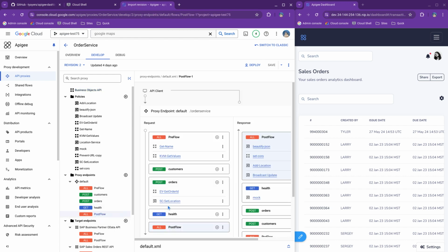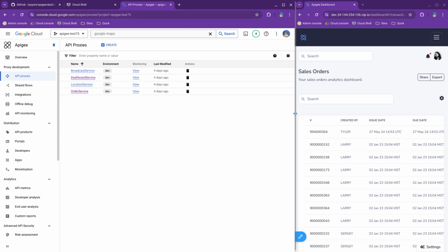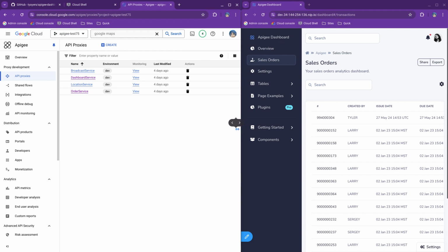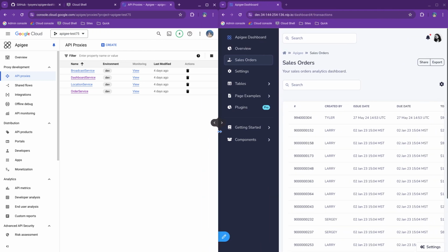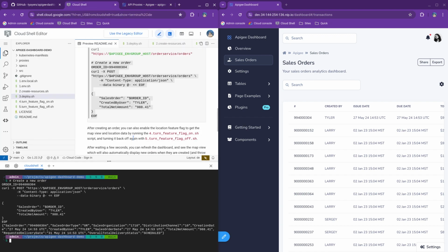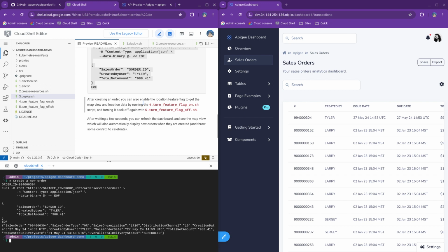So in the post flow, if there are updates, we do a broadcast call here, and this is a chain to call the other proxy and send out a broadcast to any webhook or, in this case, WebSocket subscribers to that async API, right? So we can coordinate all of this through our API configuration here. And yeah, this is super practical, and pretty advanced stuff we can do with minimal complexity or additional code.